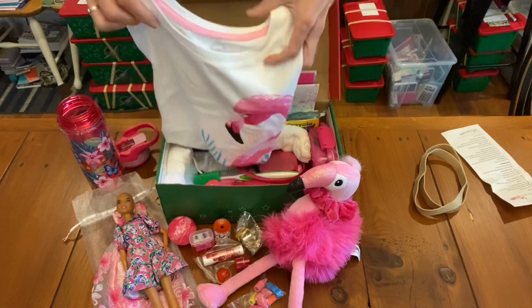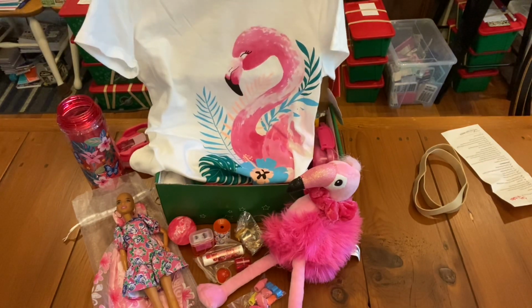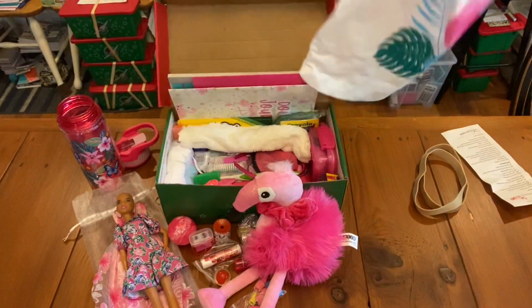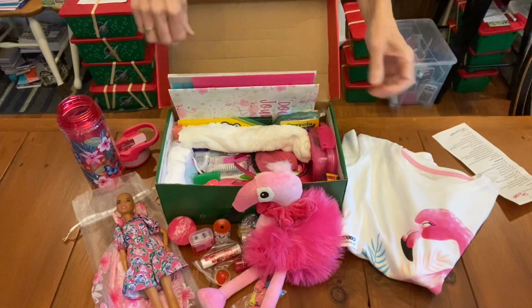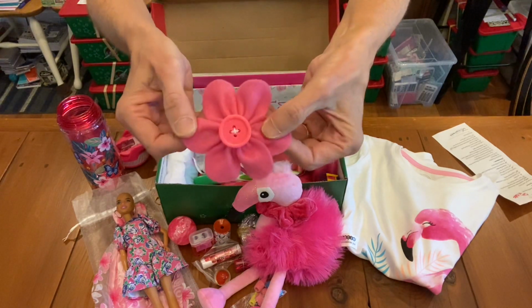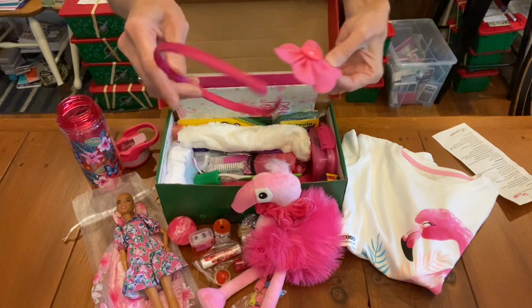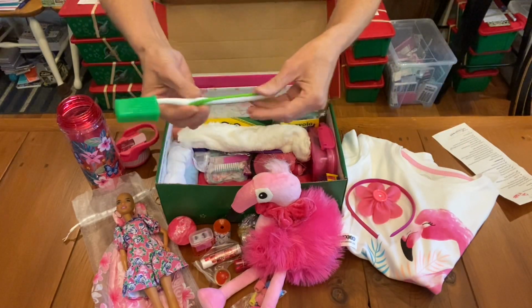Wow, she has this really cute flamingo t-shirt. Doesn't it look like it's hand-painted? That is so pretty. I can see it's the Wonder Nation brand from Walmart. That is just gorgeous. How pretty. I wonder if that started the whole theme. Here is a homemade clip with a button in the center. Cute, I bet she has, yep. Here's a headband that it can be clipped onto if she wants. Very pretty. And here's a toothbrush with a cover.